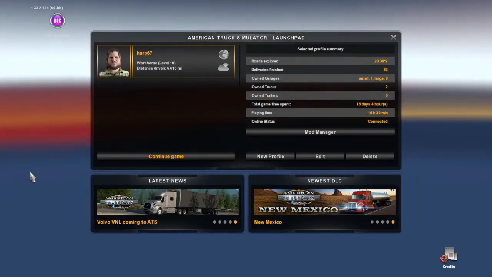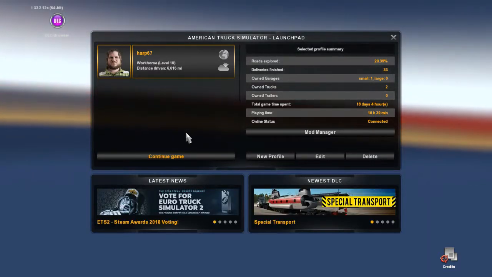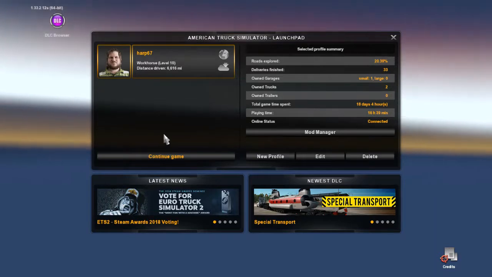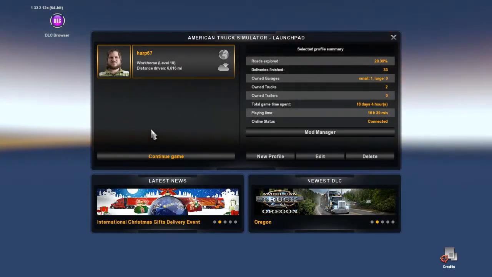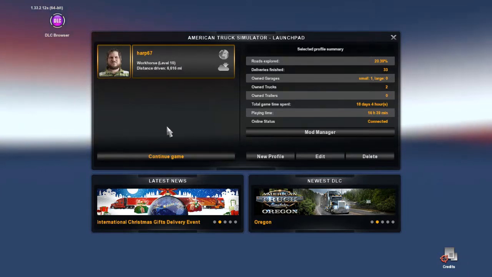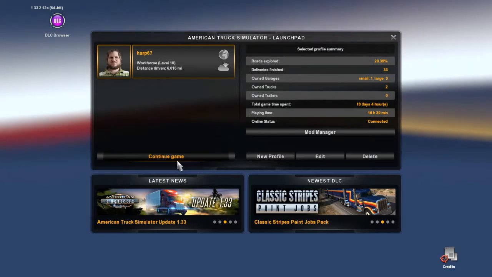My name is Tom. Today I would like to start a Let's Play series on American Truck Simulator. I ask you guys to come along with me for my ride, and see if I can do this without crashing into anything. So without further ado, let's get started.